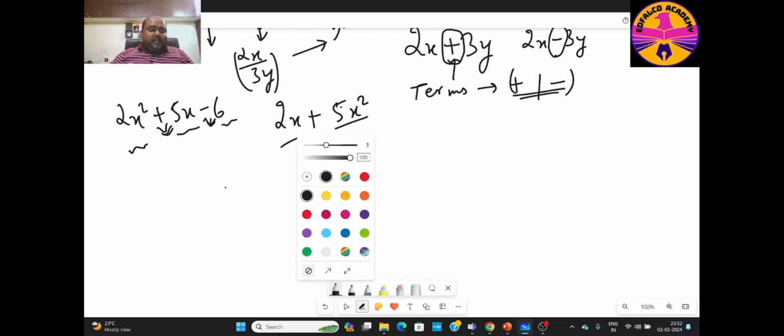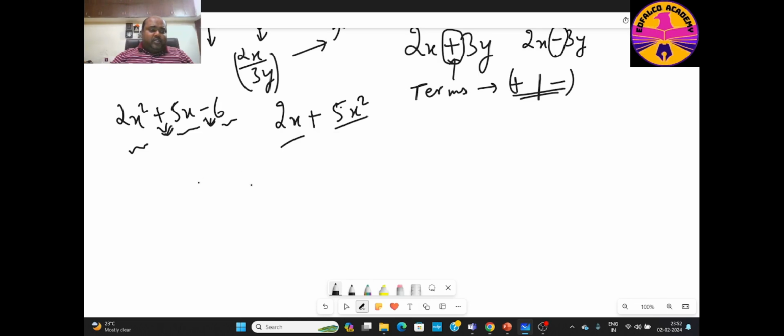Another thing that I wanted to bring attention to is, let's also get ourselves refreshed about the different terminologies that are used. So let's pick up one expression, for example, let's say 5x square plus 3y plus 8. Now, suppose this is an expression that we have picked up. So there are a couple of things that are associated with this expression. One is the constant that is getting multiplied.